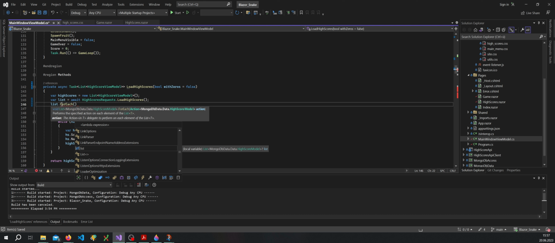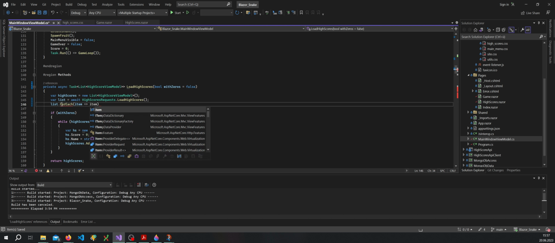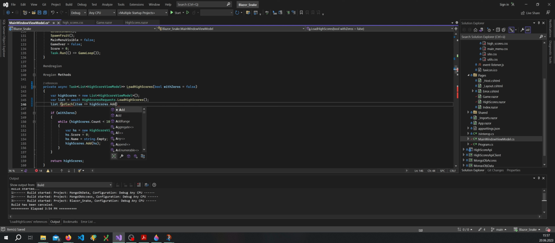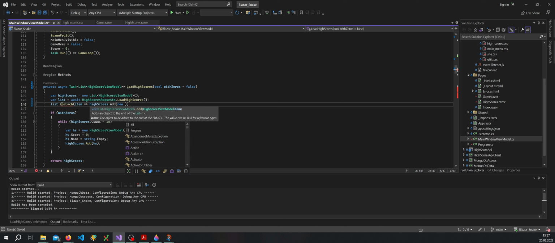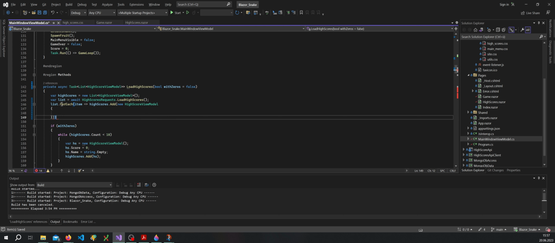And we do that by saying, alright, item, oh no, high scores dot add, and say new high score view model, and here we can say name, and then we'll give it a name, so we'll say item dot name, and then the score, of course, say item dot score, and that's it.